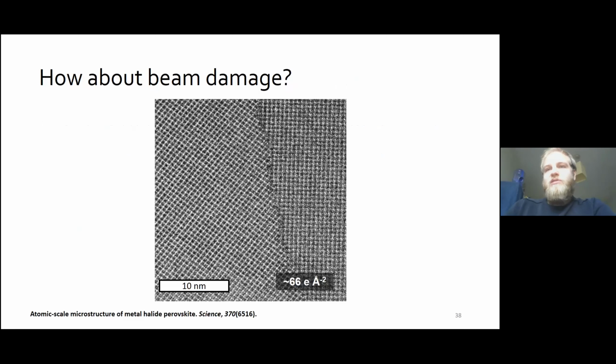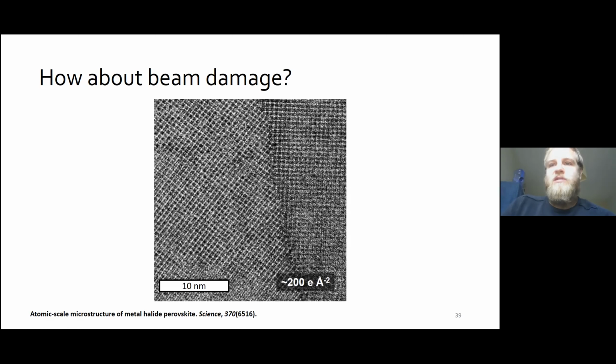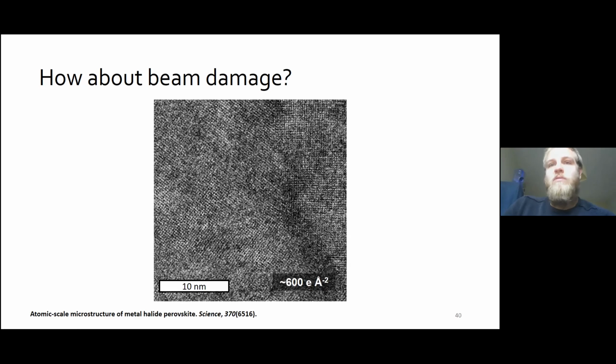So the first thing we need to make sure of is beam damage. You can see here, when we're using 66 electrons per square angstrom, so less than the 100 we were talking about before, we get a really nice crystallographically correct image of our perovskite, on the left-hand side, on the right-hand side as well. But as we start scanning, so this is 3 scans, we see quite a bit of change. We have dark areas forming, we're losing material. We scan another, what is this, 9 times in total? We have a completely damaged material.